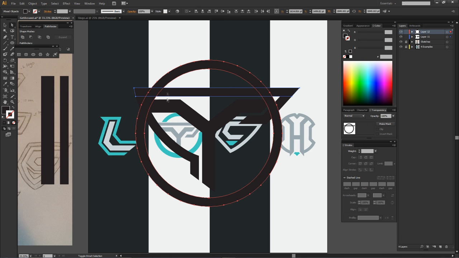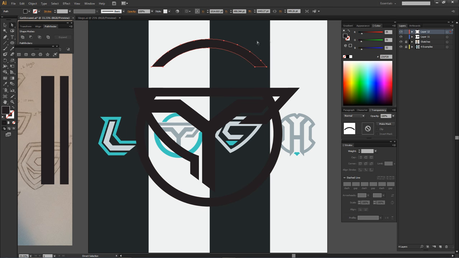Now I'm going to shift click on all these shapes here, that way I can use the shape builder tool. I have to unlock this layer. Boom. As you remember before, I said if you hold Alt, it turns to a minus, and that's how you delete. But I also said if you click while the mouse cursor has a plus on it, it'll make your one solid shape into two different shapes. So if I click, this will create another shape for me to use and manipulate. So that's what I want to do for that.